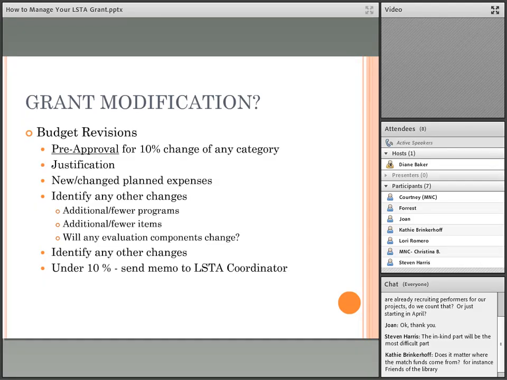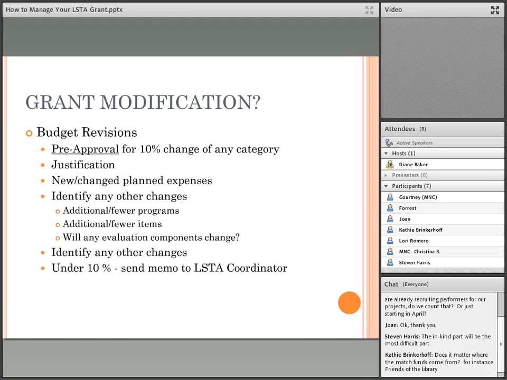If your budget change is more than 10% of any of the categories, and that is a pretty low level trigger. So if you want to take money out of equipment because the cost of the equipment that you purchased came in lower, and you want to put it to the other category because now you're able to buy some more supplies, maybe even to support that piece of equipment.